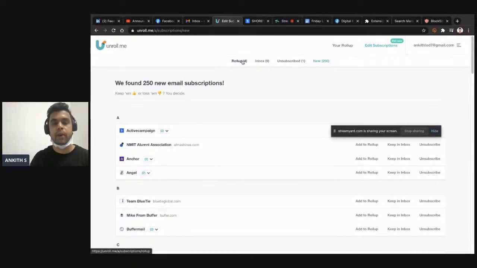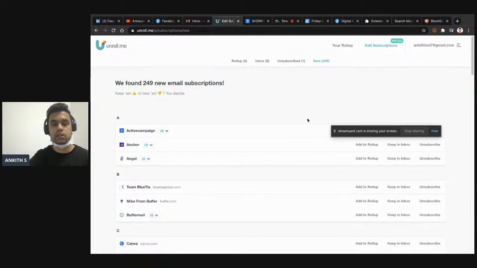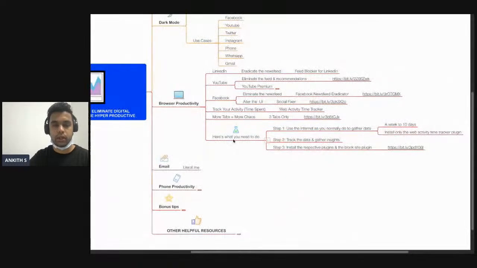It's basically a compilation of all the people that you want to follow, and you can select accordingly. You can add to Rollup. So that is one more advantage of this tool. You can mass unsubscribe, and you can get a daily digest of all the emails that you follow or all the people that you follow. So this is how you improve your email productivity.